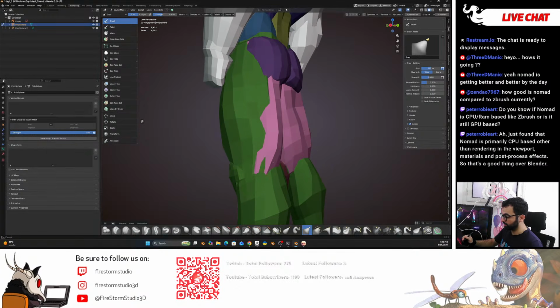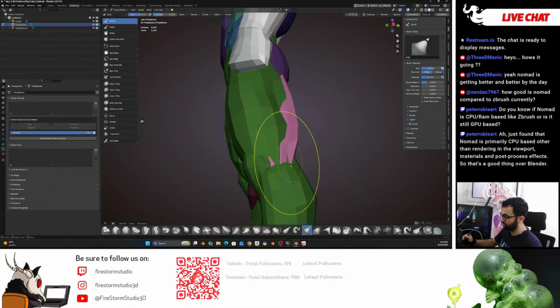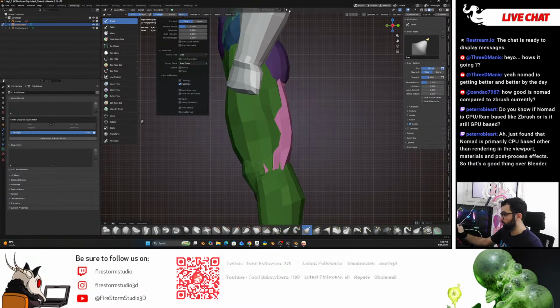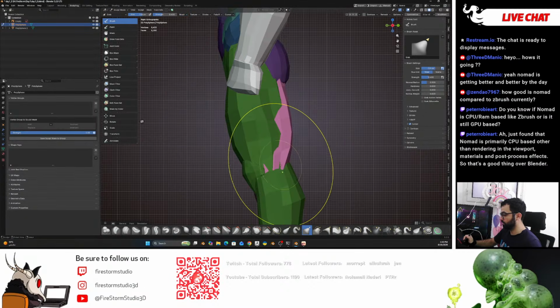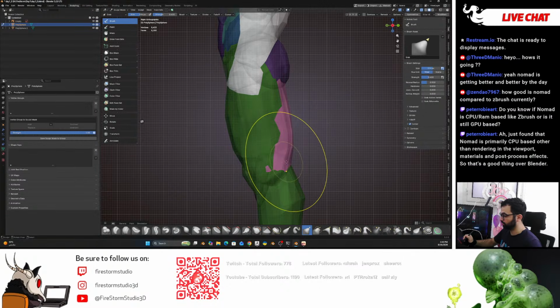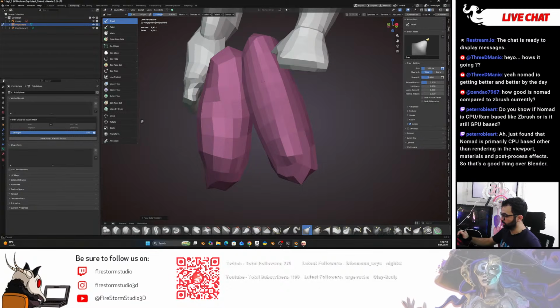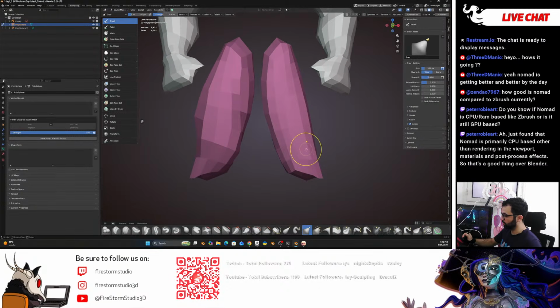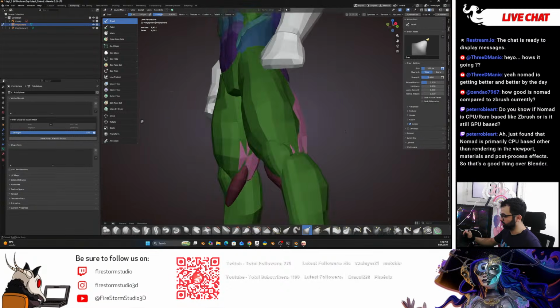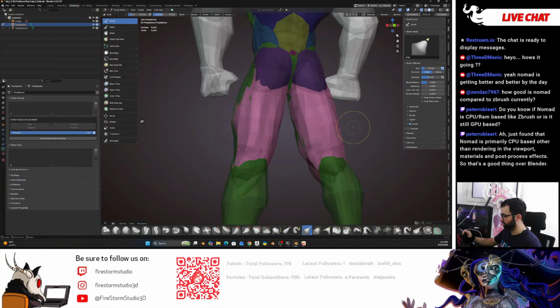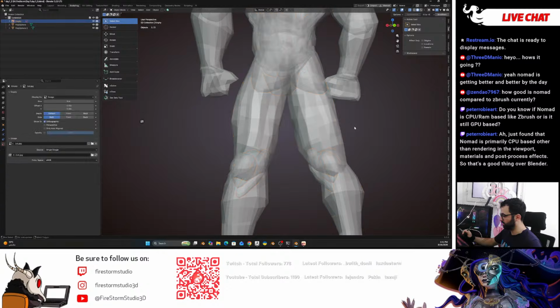Yeah, and again, Nomad has a lot of very useful sculpting features. So let's isolate this part. Oh, and I don't have the mirroring, which is bad.